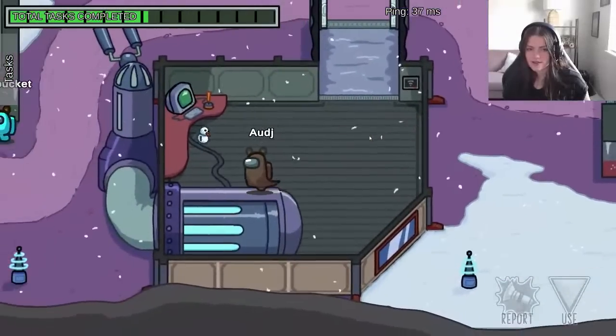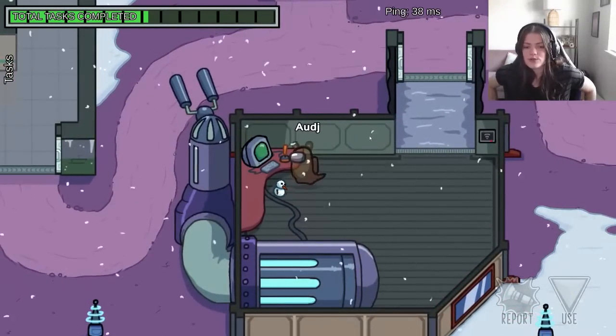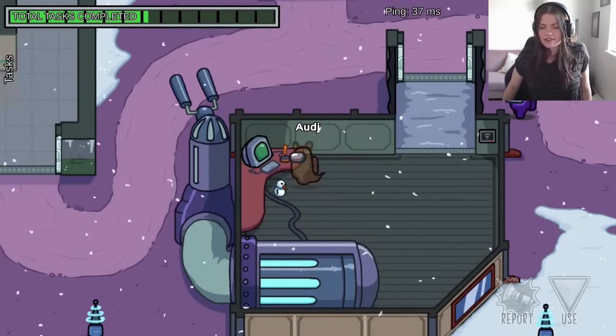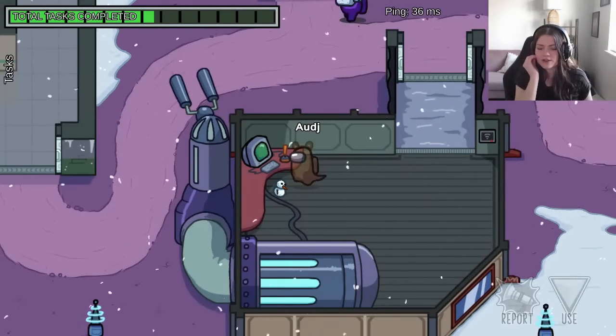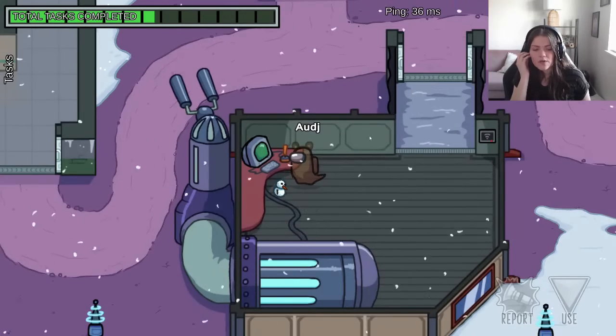Okay, where should we go? Oh, look at this sad little snowman. I want that. I think that'd be a fun pet to have. I don't have a lot of customization options. How do you get more clothing pieces?